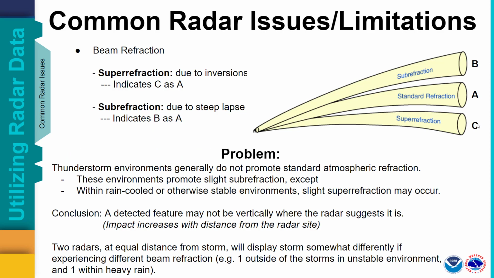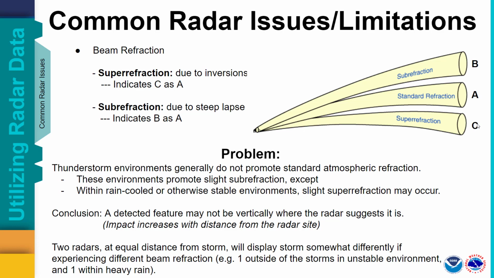Beam refraction results from the environment the radar energy is traveling through. A dry adiabatic layer supports slight subrefraction of the beam, while an inversion, be it near the surface or associated with a cap aloft, supports slight superrefraction. Normal beam refraction, upon which the radar heights of features are based, rarely ever exists in a thunderstorm environment. Thus, 3-dimensional features and structures shown by radar are rarely perfectly accurate. While superrefraction or subrefraction tends to be quite small, its impact on beam height quickly increases with distance from the radar site. So the impact is likely small within, say, 40 or 50 miles of the radar, but can grow quickly as you approach 100 miles from the site.